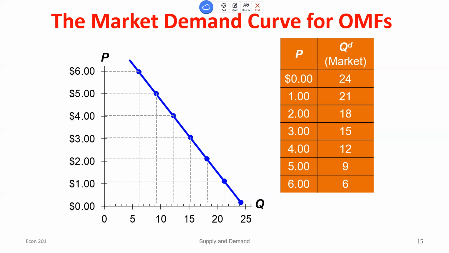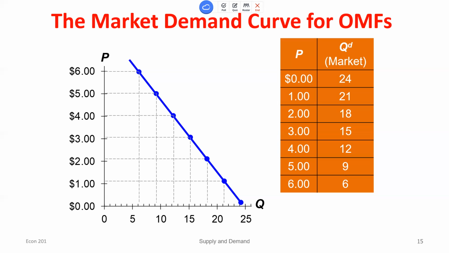So you're looking at purchase history, and I've got 100 different people I can follow, and I can see how much they buy of the good. I know that there's X number of people in the United States, so I can take how much 100 people would buy, multiply that by how many times 100 goes into the population of the US, and come up with some idea of what market demand is, right? But I would still need to understand what their individual demand curves are from those 100 people, and then add them up to figure out what market demand is.